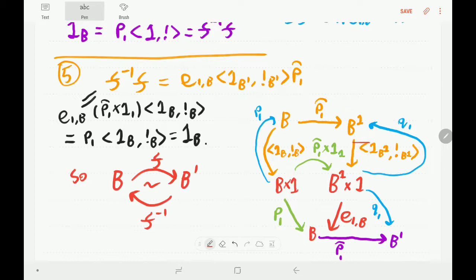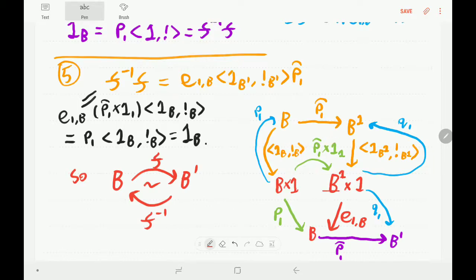Well, since this top square made out of orange and green arrows commutes, this is equal to e1b after p1 bar times 1 after 1b, comma, exclamation mark, b.